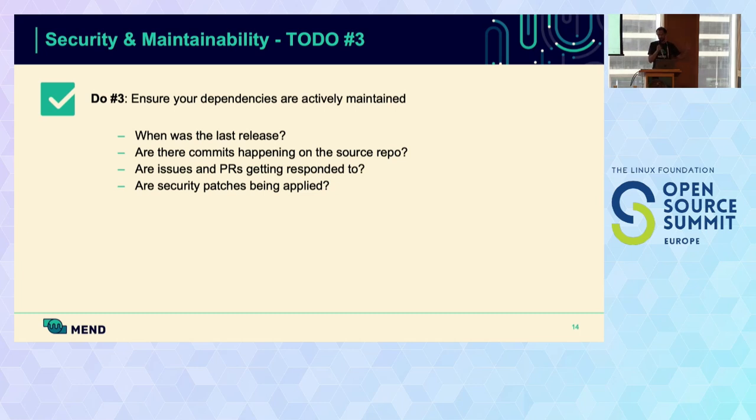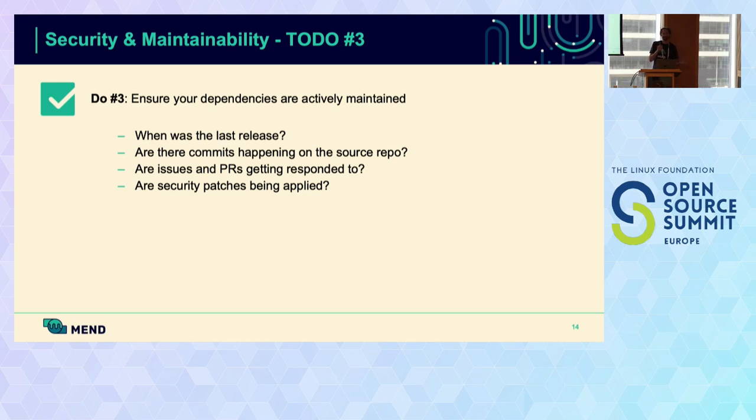Before, I've been talking about the concept that there is a fix that you can apply, but there can be scenarios where vulnerabilities are found in open source packages where there is essentially no fixed-in version. That can be because the library is no longer maintained, or there wasn't somebody around to publish that fix. Or it may have been irresponsibly disclosed through an issue or a pull request, and because this project hasn't been released in a year, it took days or even weeks for that project to release a new version. So it is useful to audit your dependencies regularly: when was the last release?